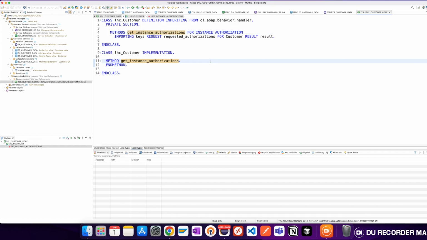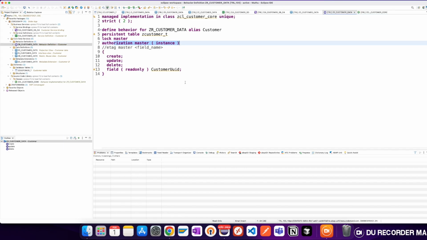Some kind of encapsulation is built in for the RAP behavior implementation class. So you might have a question: if I want to call a certain action or something, how do we do this? The only way is with the help of the behavior definition.